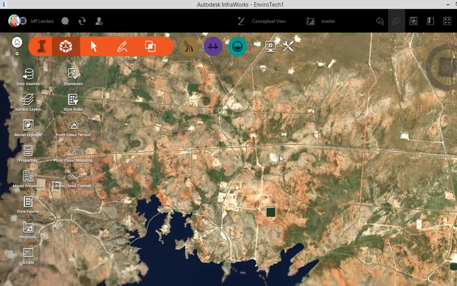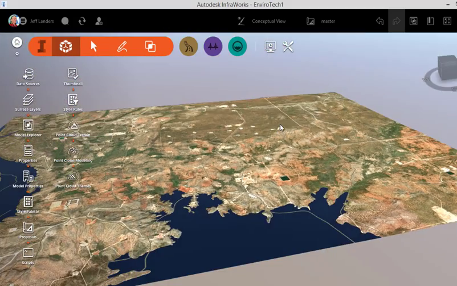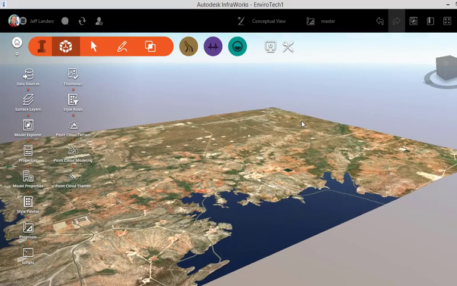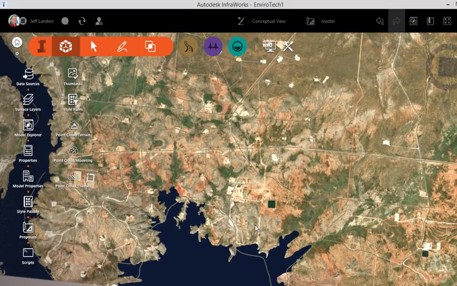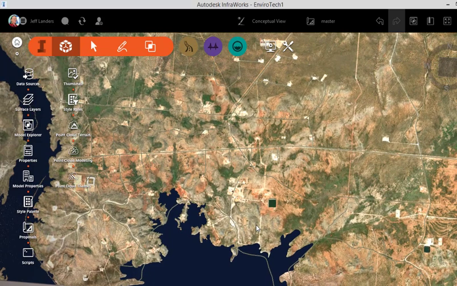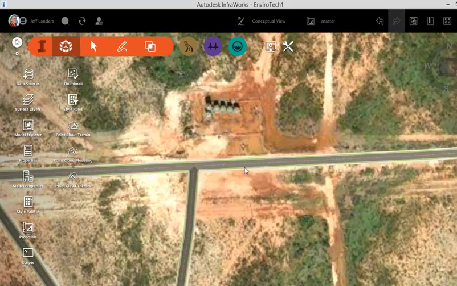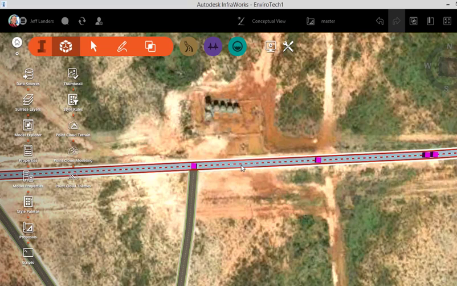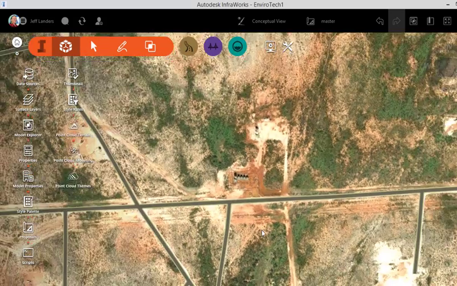So as you create your model, you're going to have a collection of objects created from a surface to raster imagery. You've got not only the DEM surface, which is a digital raster surface, but you've got the imagery. And then you also have a bunch of alignments. Each one of these alignments, the way that InfraWorks treats them, is the same way that Civil 3D treats them, in that these come from OpenStreetMap. One of the features is that this is all just public domain.